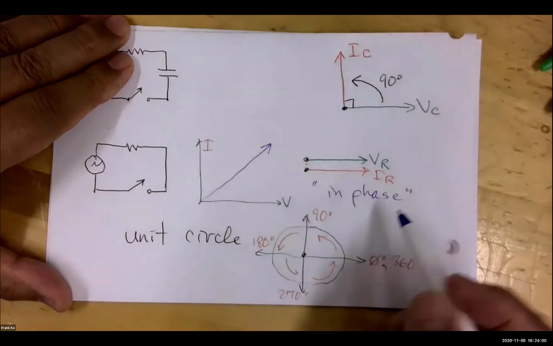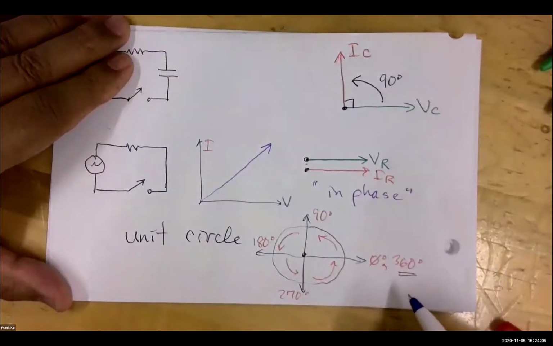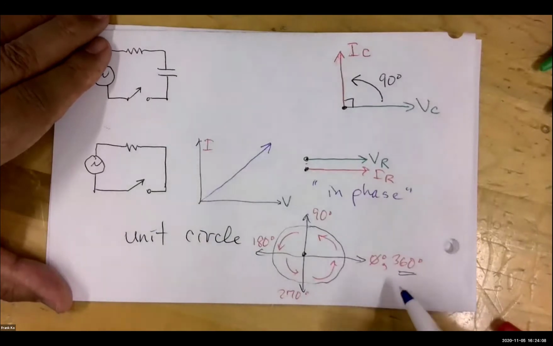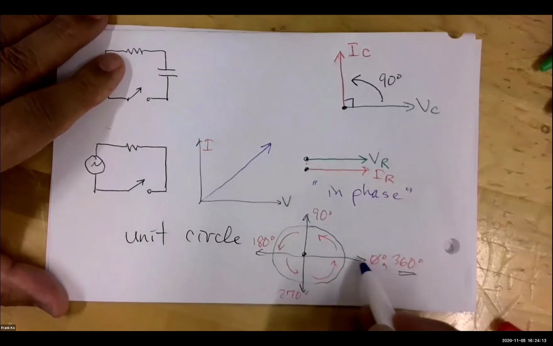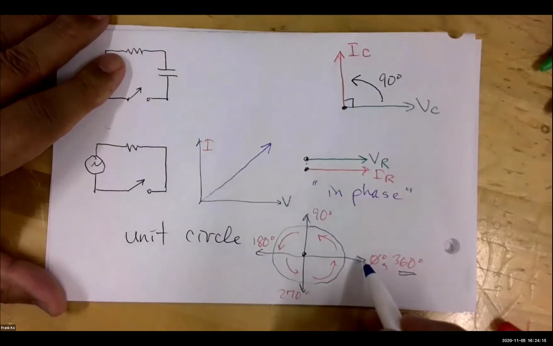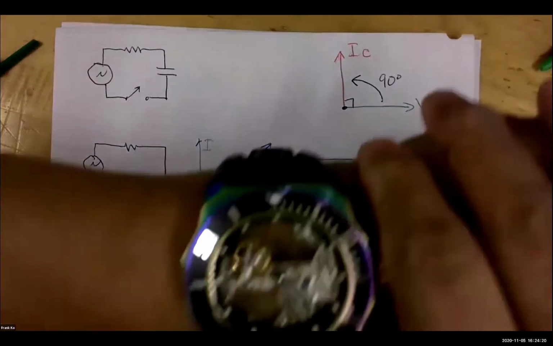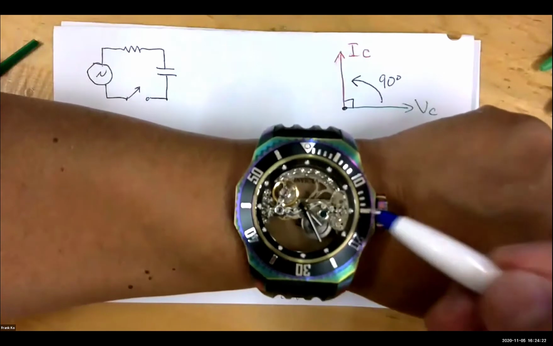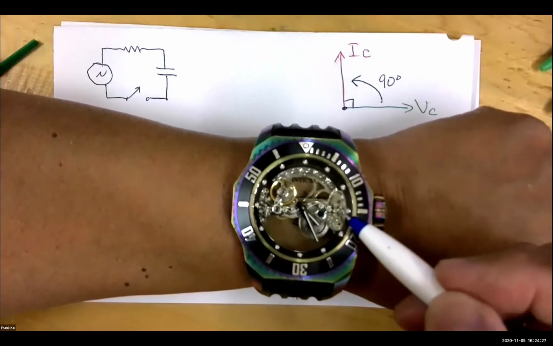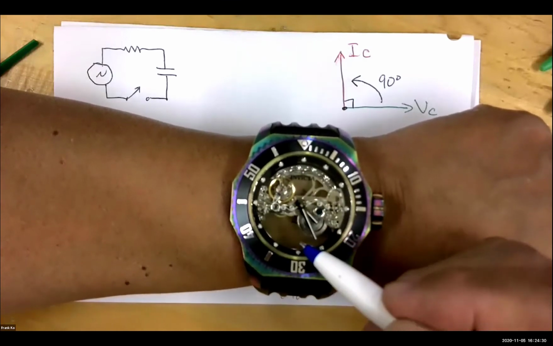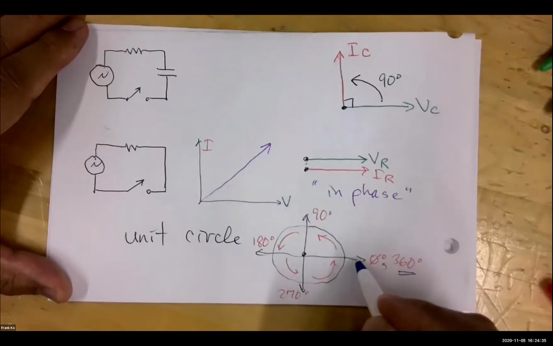So if you move in a circular fashion, right here, imagine this is a circle. How many degrees are there in a circle? You may recall back in middle school and high school geometry, there's 360 degrees in a circle. How do they measure that? They always measure this pointing at 3 o'clock, and this would be 3 o'clock. Imagine, if you will, you have the face of a clock. So this is 3 o'clock, 12 o'clock, 9 o'clock, 6 o'clock. Got that? Well, at 3 o'clock is where we start counting our degrees, 0 degrees.